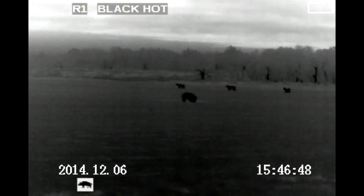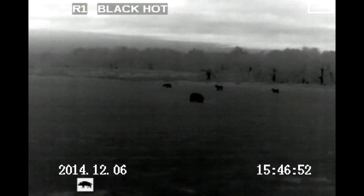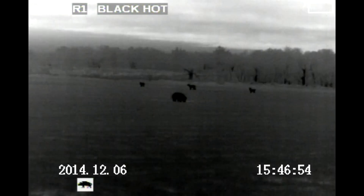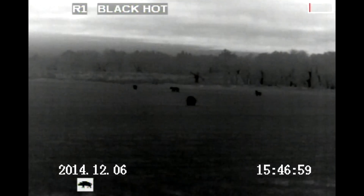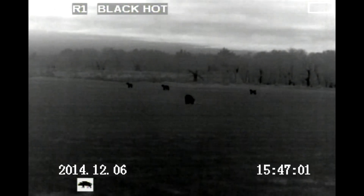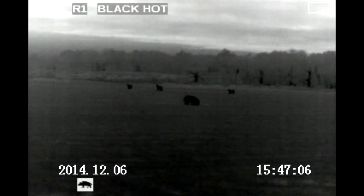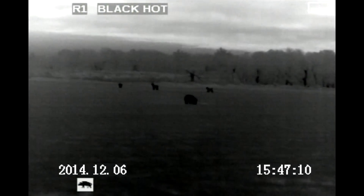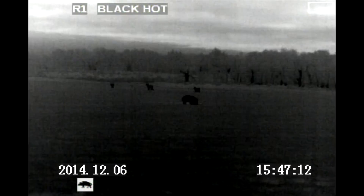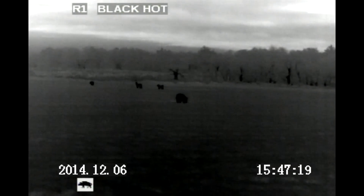We're waiting to take the shot until these deer pass. This pig is on a pig pipe, and we're going to wait until the very end. As you'll see in the video here in a few seconds, the screen starts to do some funny things — I'm not exactly sure what's going on. I zoom out with the scope and see that my battery's almost dead. You can see right there the screen's starting to flash. That was my first hint that something went wrong.